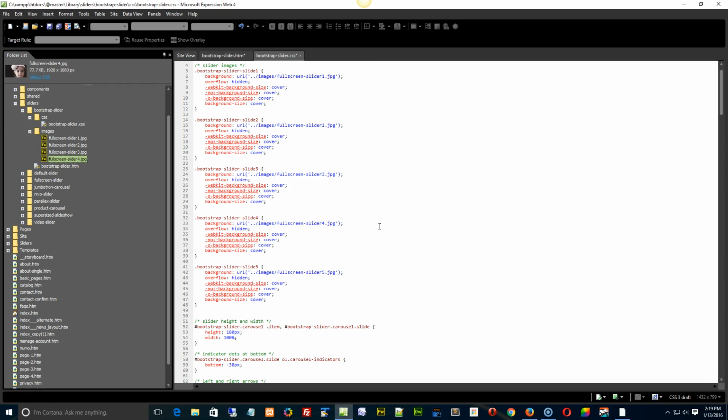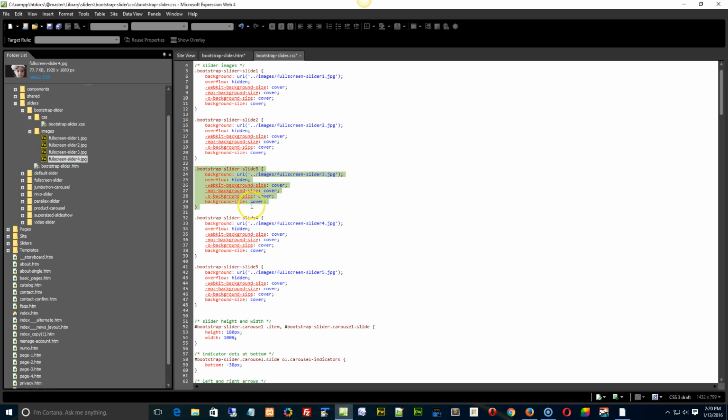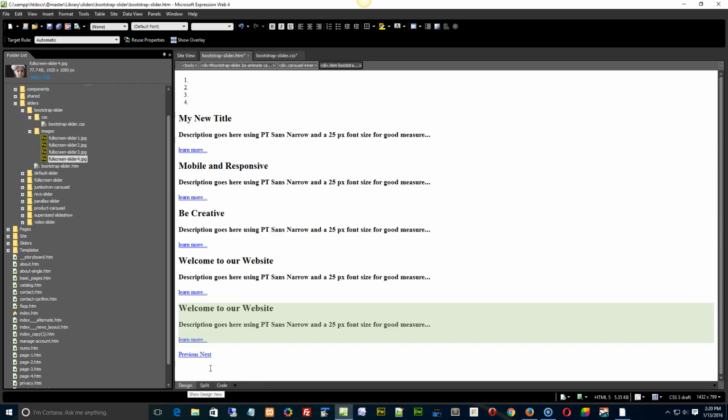So really, that's the gist of working with the Bootstrap Carousel. The image is changed through CSS for mobile reasons, because we wanted to use the background size cover so that it takes up the full screen and looks as presentable as possible. Putting it as an actual image in the background of the page has a few drawbacks, so this was the overall best way of doing it. The only thing you'll see in the page itself, obviously, is the title, the description, and the Learn More.